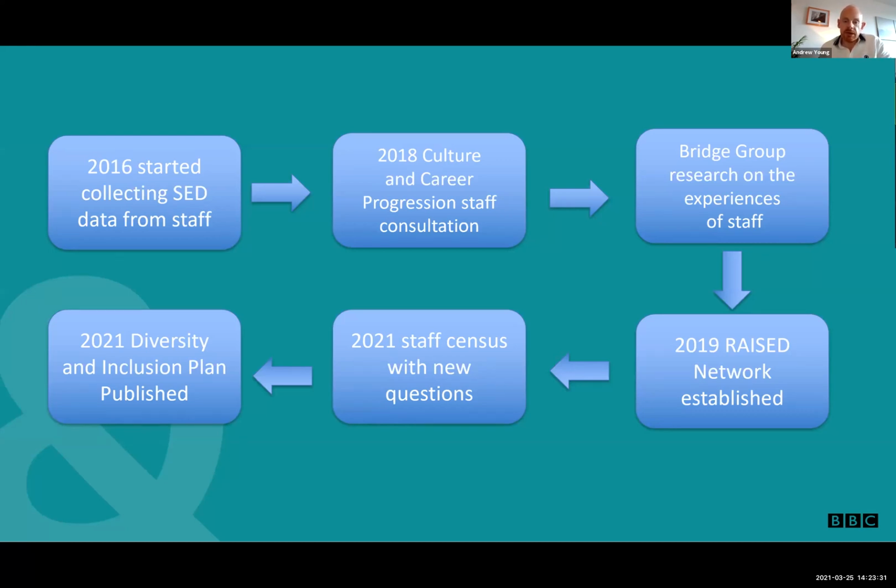So we partnered with the Bridge Group. They helped us develop our questions. They were working with the civil service at the time, who I think were quite pioneering in this area a few years ago. Based on the work they'd done and their advice, we chose three questions: the parental occupation question, whether your parents had a degree or not, so the highest level of education that your parents had, and also the type of school that you went to.